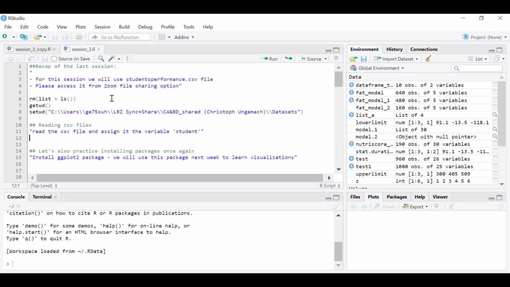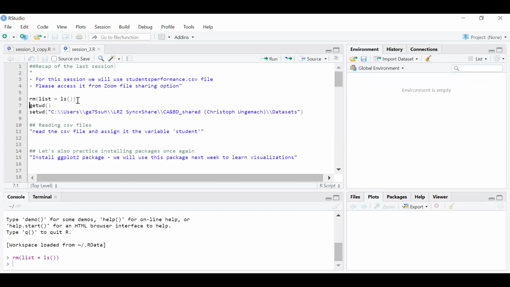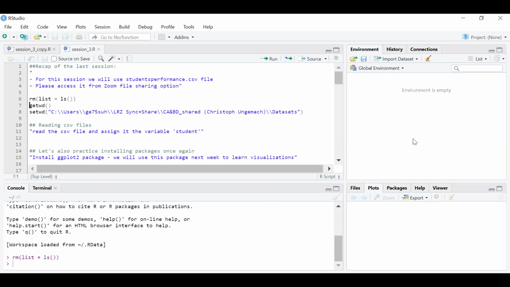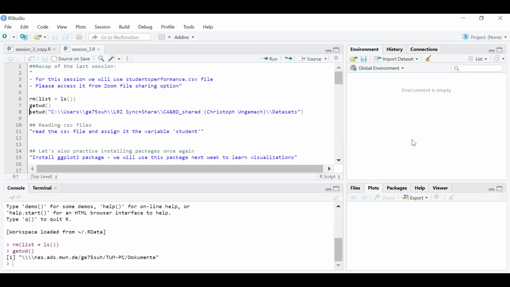Don't worry about the commands in the line numbers 6, 7, 8 because that is just for me. Basically you're supposed to set your directory, get to know your directory, and just clean up your system a bit. In the 6th line, I'm using a command, rm(list = ls()), and it basically removes all the variables and objects in my environment. So my environment is empty now after I execute it, and I'm also getting to know my directory using the getwd command, and later on I'm setting the directory to access files.